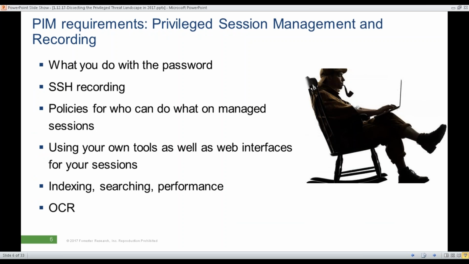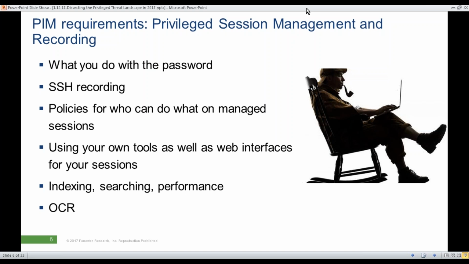So the next thing that we look at is privileged session management, right? And recording. So after the administrative user checks out the password or the credential from the password safe and goes to the endpoint that they need to manage to do whatever operation is on, you have to have a good understanding as to what you actually do with that password. So obviously, on the endpoints, you have logs and you have some level of auditing information on the endpoint that kind of indicates who did what.